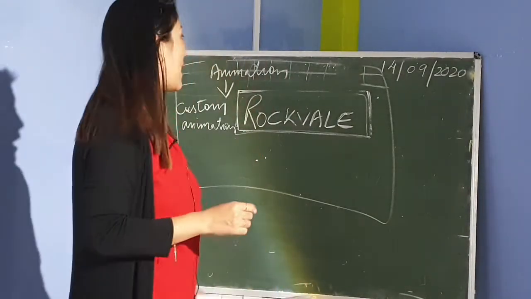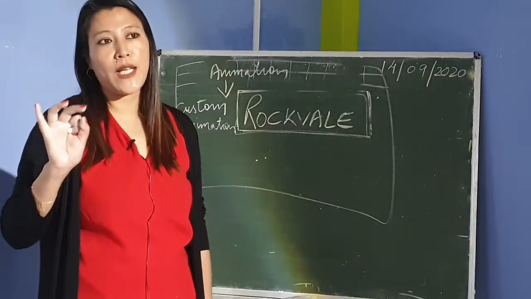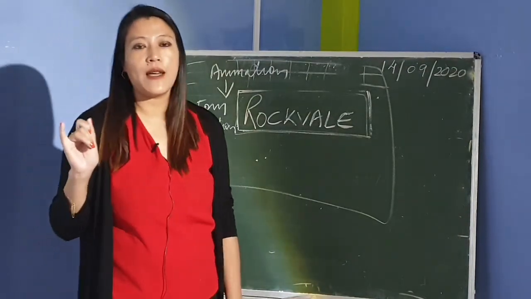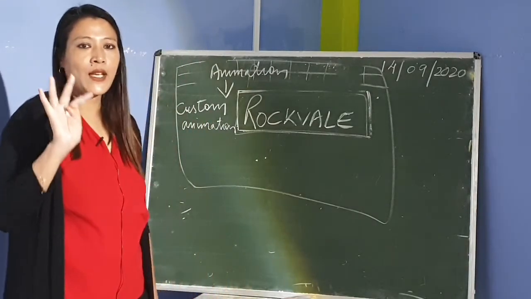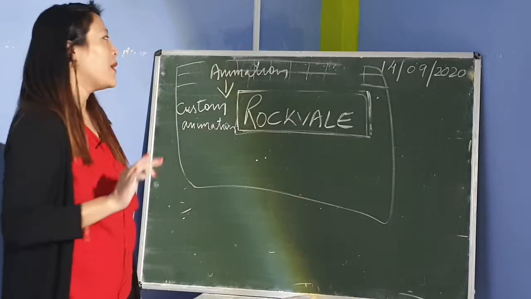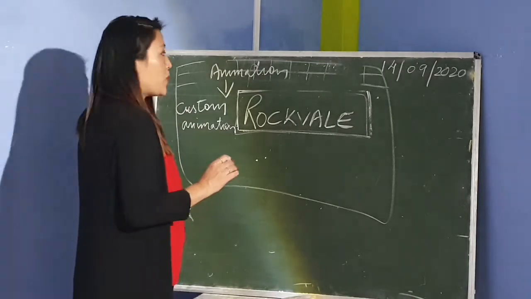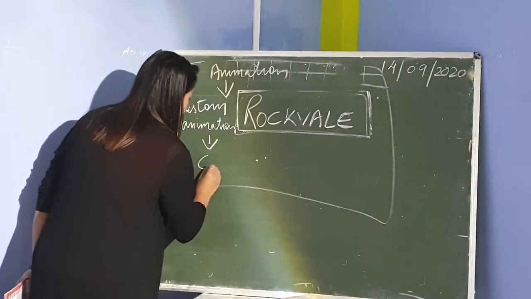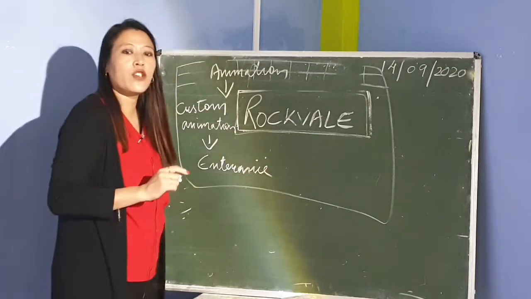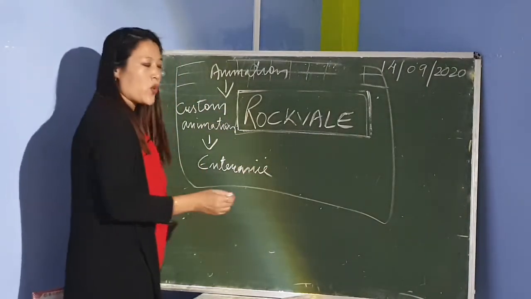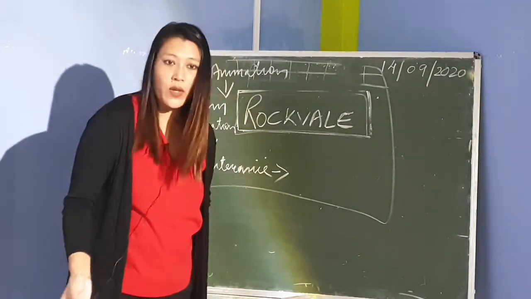So what happens as soon as you click on custom animations? As I told you, animations are grouped into 4 different parts. First is entrance, second is emphasize, third is exit, and the fourth one is motion paths. So you will get 4 different animations, okay. Now it's up to you which animations you want to choose. Suppose you want to choose entrance. Okay, suppose you have chosen entrance. So as soon as you click on entrance, what happens? You will get other sub animations, okay.